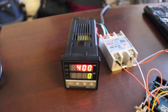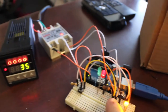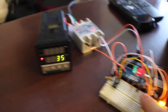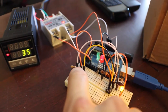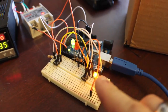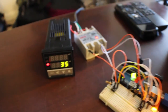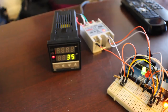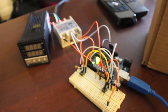So the device came on, the solid state relay is on, the status LED is on, and it's disarmed. So no matter how many times you push this button, that thing won't go off. Then we're going to hit arm, the green light comes on, and the status light for this is still on. So as soon as this switch goes, boom, off. So that's just how that's going to work.